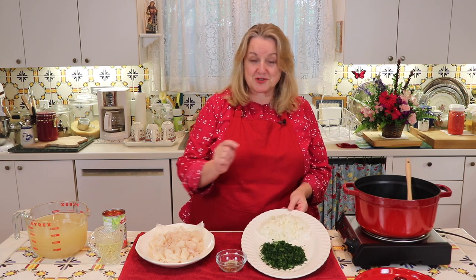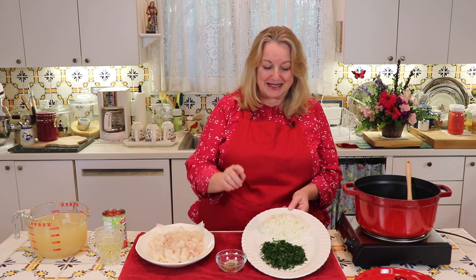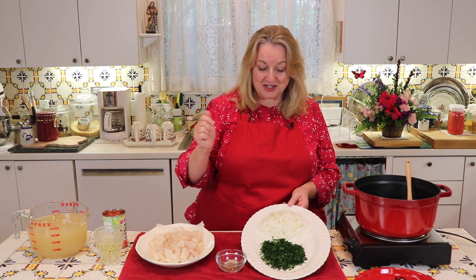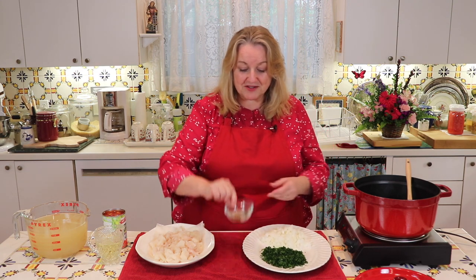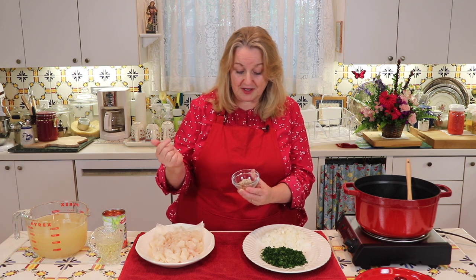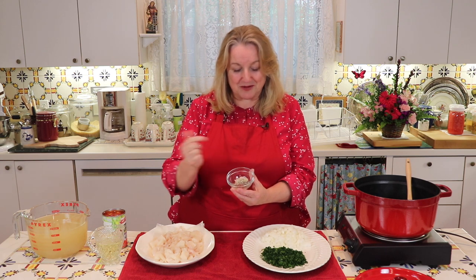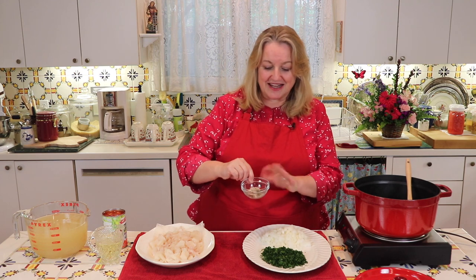The list of ingredients to make this fish stew is very simple. You'll want some chopped onion — two small chopped onions, or one large onion chopped is fine. It's very flexible, you don't need to be exact. Then I've got one bunch of parsley, chopped up. For seasoning: a teaspoon of coarse Celtic sea salt — I like the wet gray Celtic sea salt — a quarter teaspoon of black pepper, and about an eighth teaspoon of red pepper flakes for a little spice. You can leave those out if you prefer.